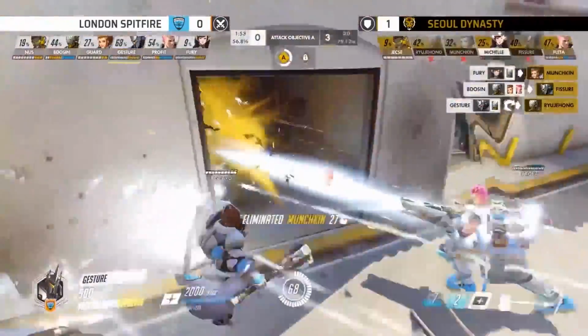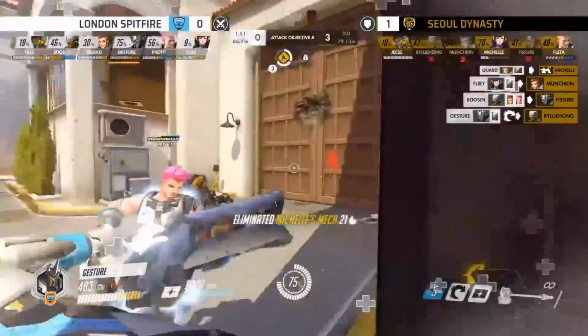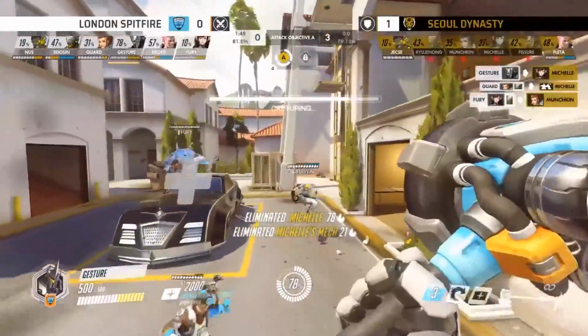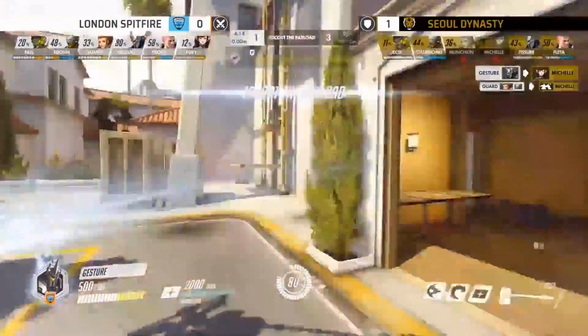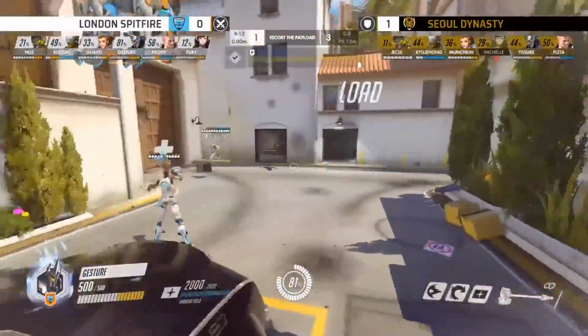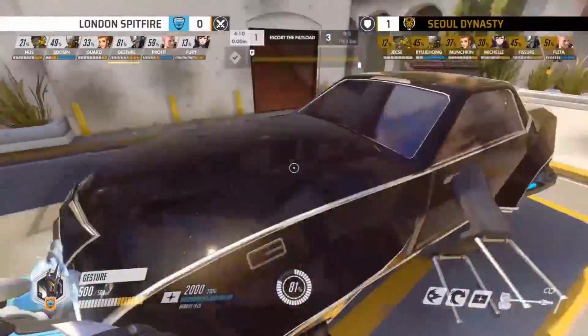Gesture's going to be playing fast and loose as a result to try and build up as much of that Earth Shatter as he can for the next fight, but also just to clean up as quickly as possible. They finished capping out the point, and now, well, they've got to wait for the payload to roll around, but they're going to try and take some ground.